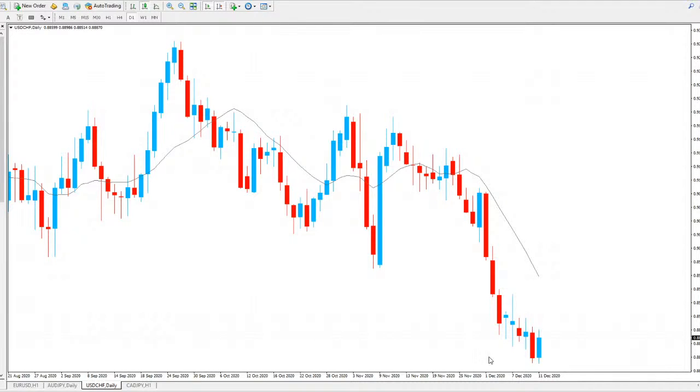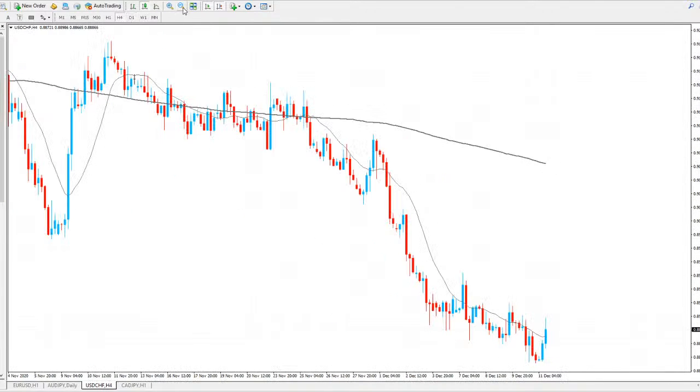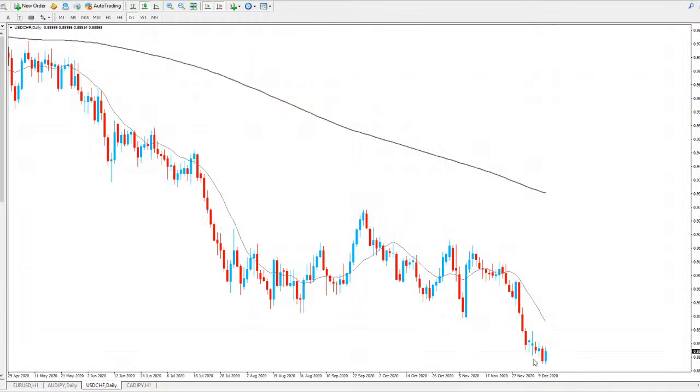You can see multiple days of small body candles, a lot of wicks to either side, a lot of indecision in the market. We did see a little bit of a drop yesterday with that Thursday candle, but you can see today we're almost completely retracing that same move there on the 4-hourly as well. So if the market wants to continue to the upside, that could easily happen. Momentum is running out to the downside.